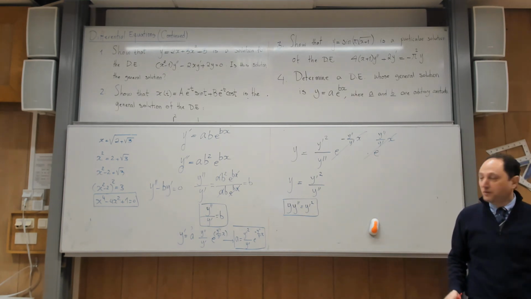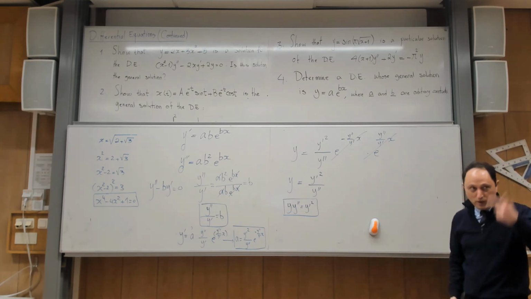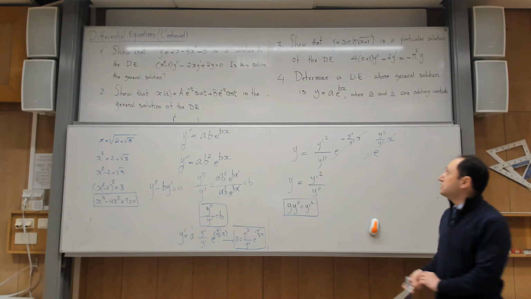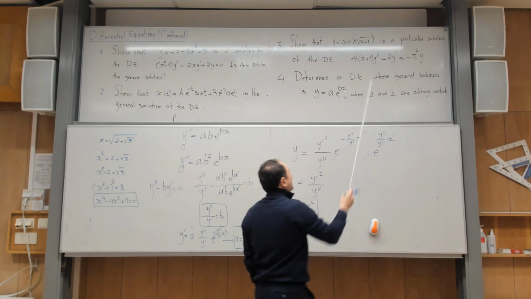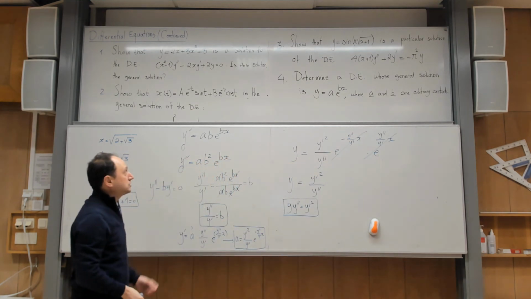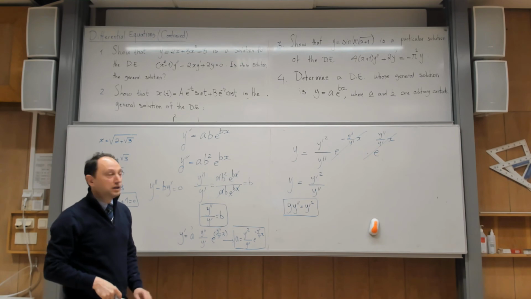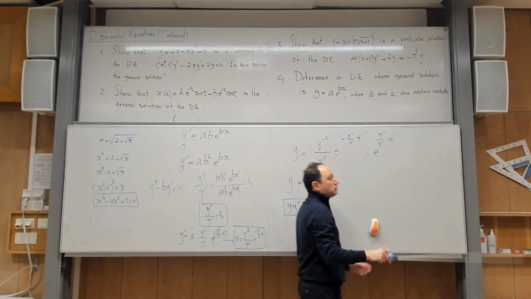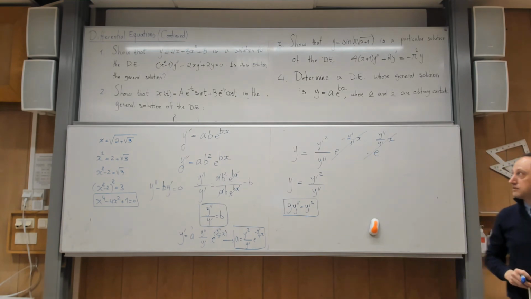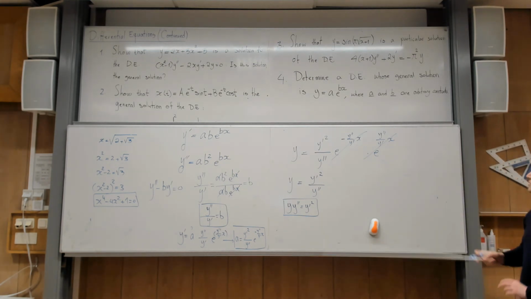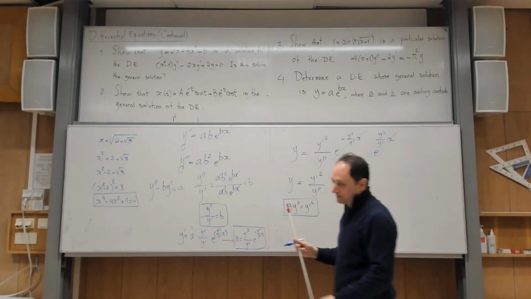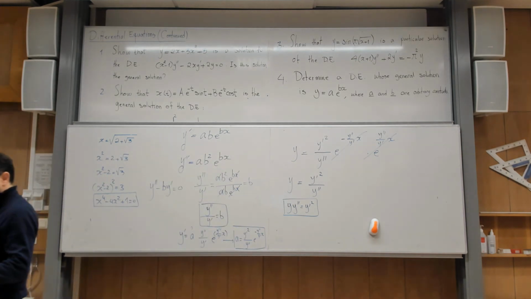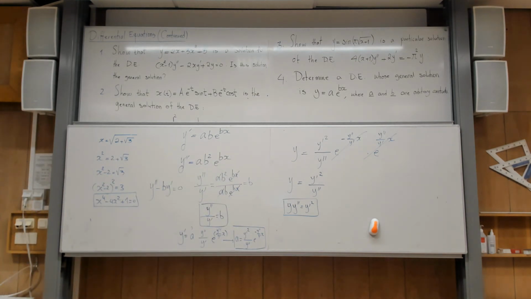Is that clear? So I would consider this a hard problem because the way that you have to think is different. I don't know if you call it a hard problem. This is a lengthy problem, but you have to be very good in differentiation of a function two times using the chain rule. And then plug them here, and then be good in algebra so that you can generate a solution. Yes? But in principle, I really love these kinds of calculations, because that's kind of a challenge. You want to say that yes, I could do it, and I hope that you have the same feeling. If you don't have that same feeling, you will not learn mathematics.